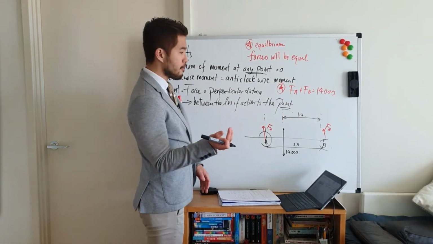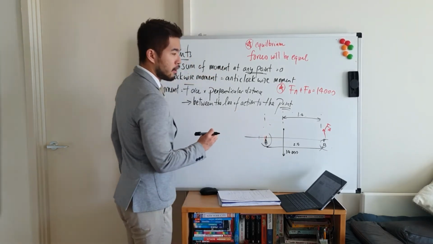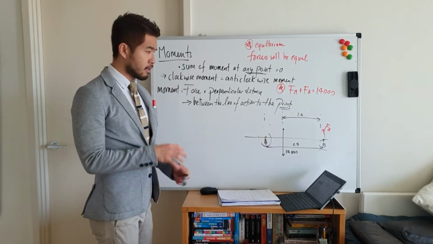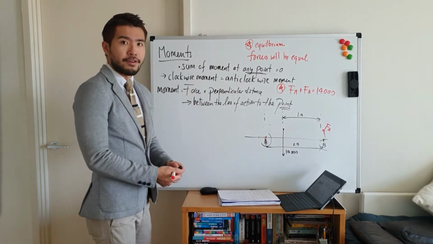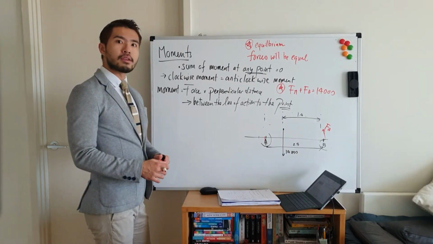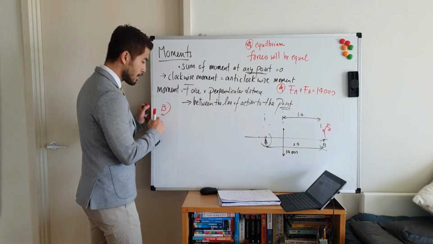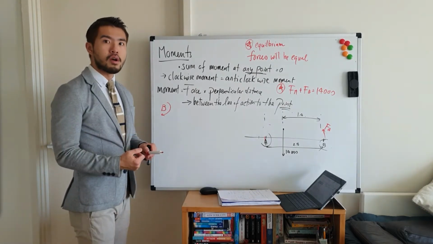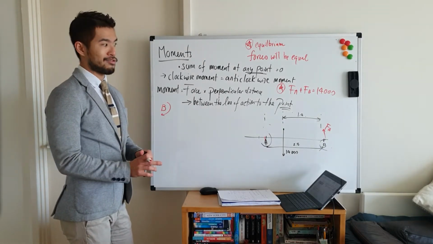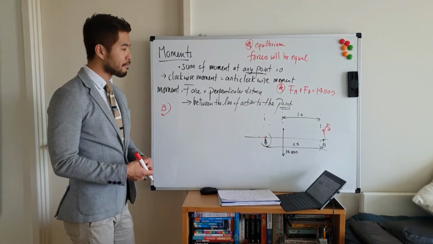Just for clarity, I'm going to rub out Fa because I know Fa in here. That doesn't mean that it disappears. It just means that Fa does not actually make a difference in our moment calculation. So whenever we take a moment anywhere, I always write down this symbol. This will actually show examiners where you take a moment from, and actually show me as well, because I might forget in 2 seconds time.